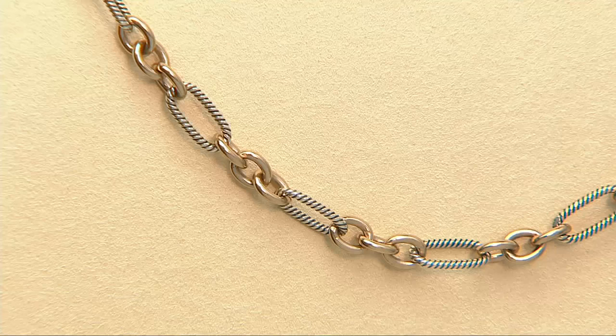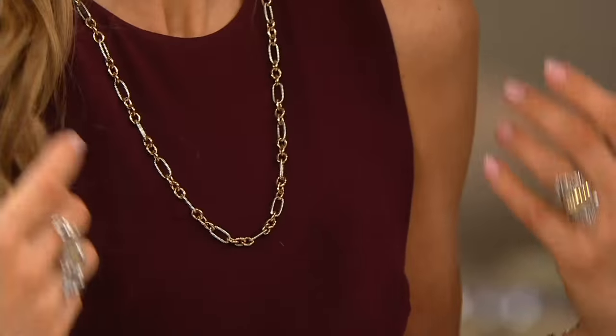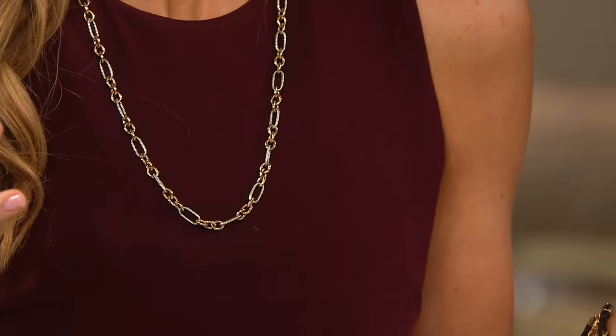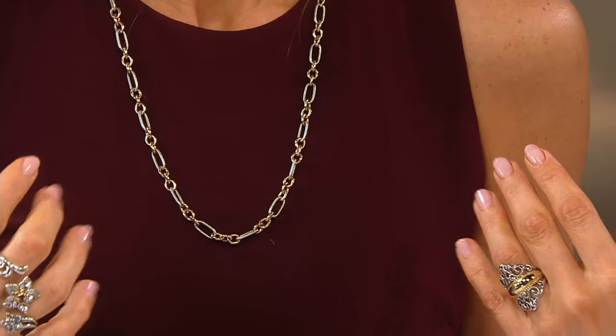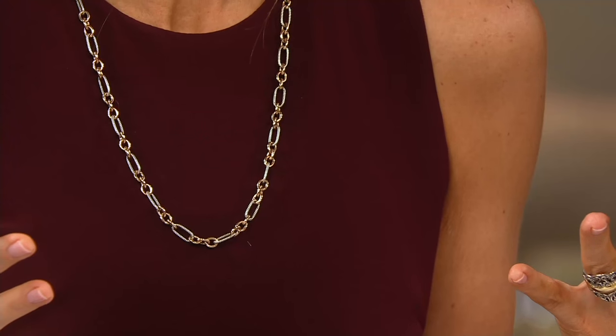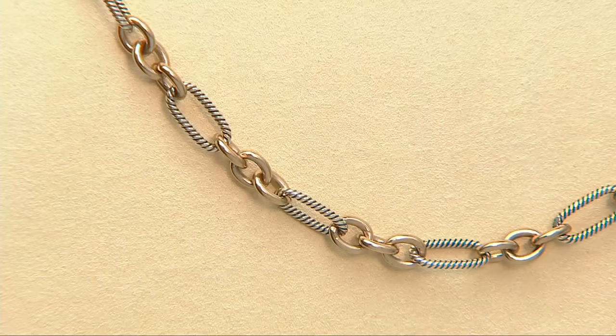For those of you who have become collectors of Carolyn's enhancers, here is their new best friend. Carolyn does a lot of wider, statement pieces that enable you to wear enhancers on them, and they look beautiful on pearls too. I took the enhancer off completely — do I look like I'm missing anything? No, quite the contrary. It's going to sing against darker colors, bare skin, pastels, and whites. There isn't a day you wouldn't be able to wear this — black tie to more casual.